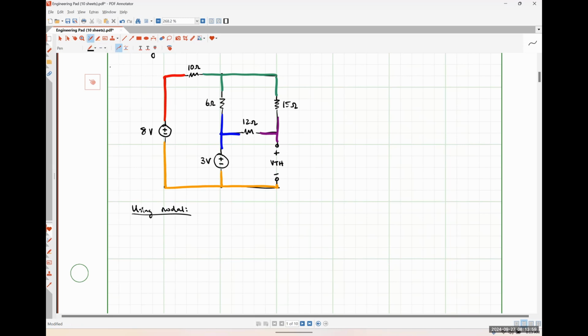Orange, the bottommost node would make the most sense to me because it's touching the most voltage sources. So that's going to actually make things significantly easier, right? So we don't have any dependent sources to worry about. So we don't have any controlling variable equations to write. So let me just assign nodal voltages here. So let's call this VA, VB, VC, and VD like so. And now we have two voltage relationship equations to write. So what's our voltage relationship equation for the 8-volt source?